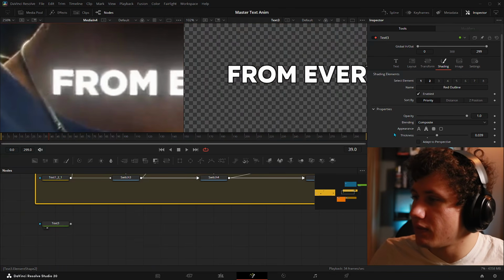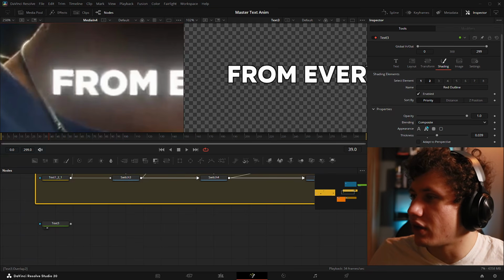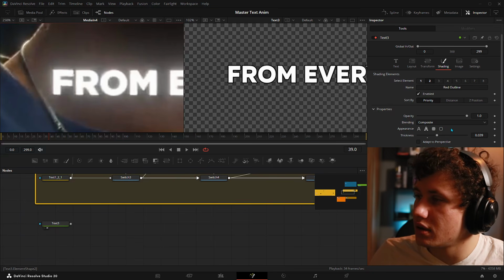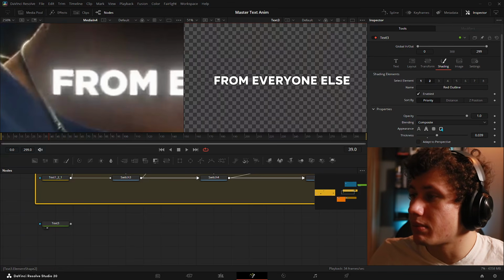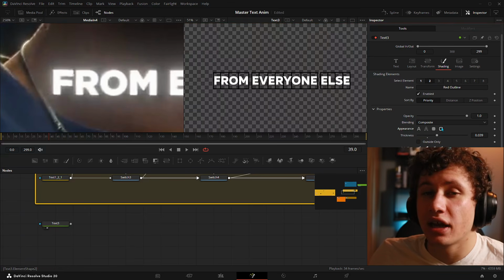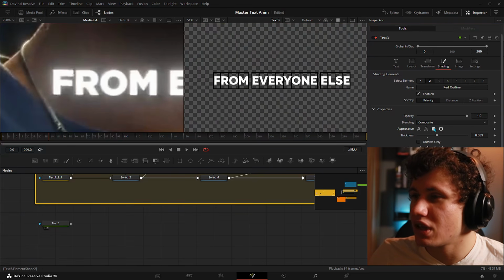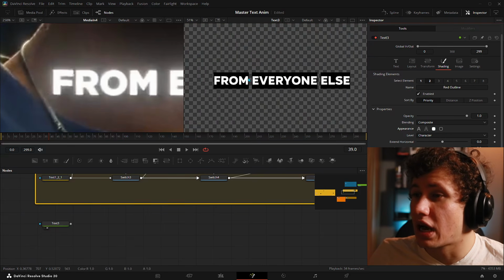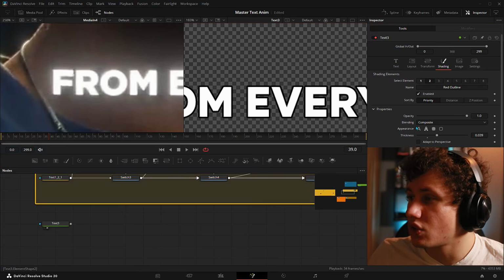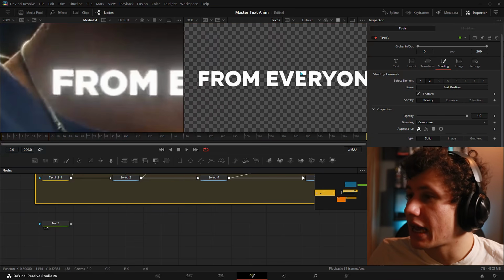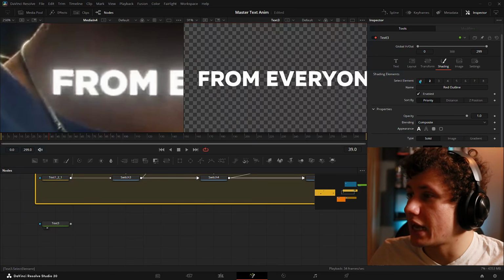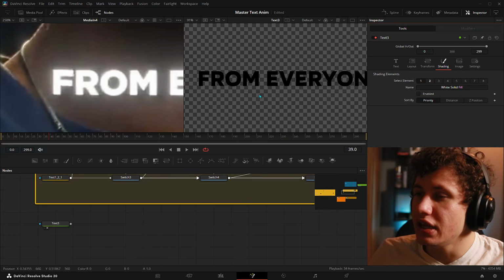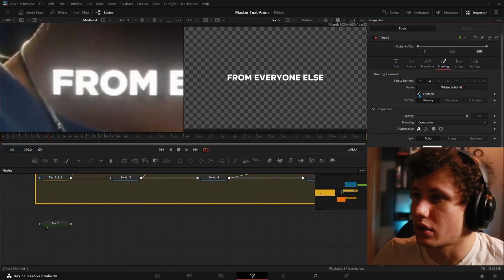So in our inspector here, in the shading tab of our text, we have this little appearance menu, and this will change exactly how our second shading element will show up. To show you what I mean, if we click border outline, we end up with boxes around each letter. We can do something similar where we've got a box around each letter, but this time it's filled in. We can get an actual outline around our text, or we can just get a black layer of text that right now is underneath our text layer 1. And if I go to shading element 1 and turn it off, you can see underneath we have our same text, just black. So we're going to re-enable this.